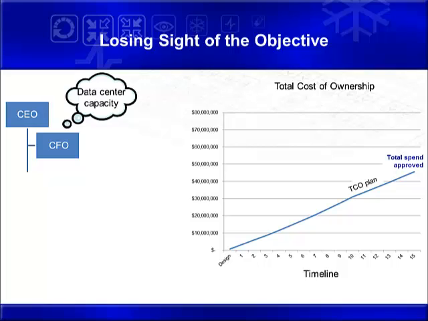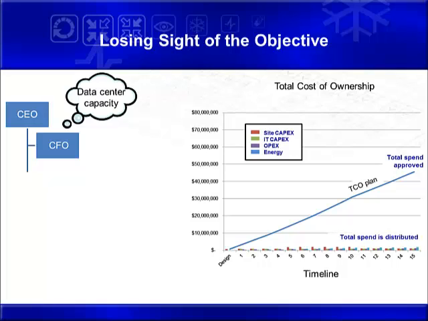But immediately after sign-off, the budget is fragmented and distributed across operational teams in time. For example, IT will own a portion of the total budget, which on average amounts to about $1 million per year per megawatt of capacity. Their portion of the budget is spread out annually over the lifespan.